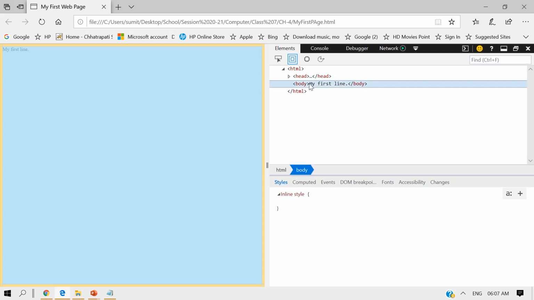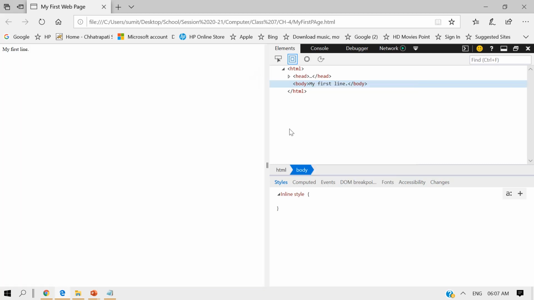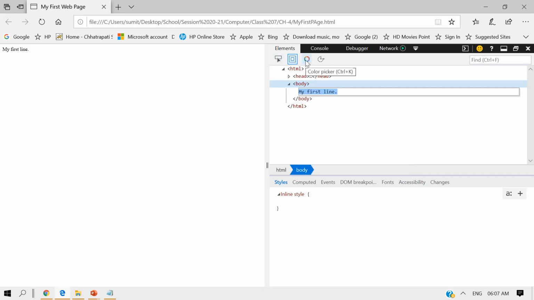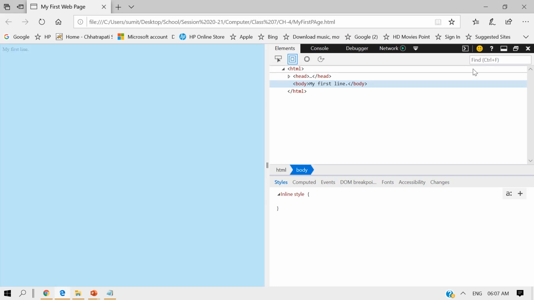Like suppose if I want to make this text bold. Okay, I'll do it in our original file.